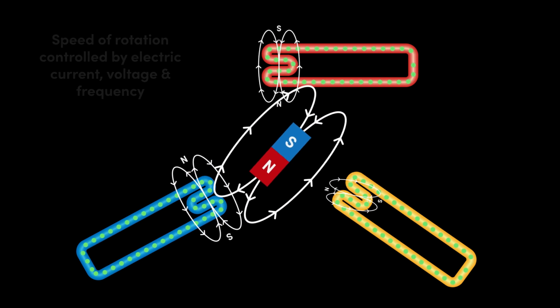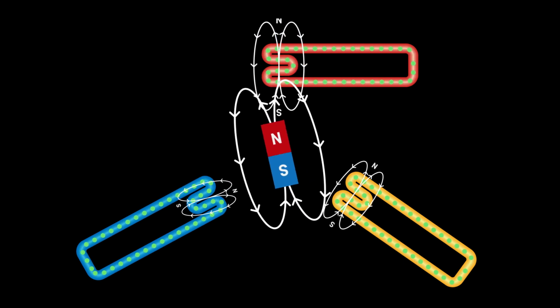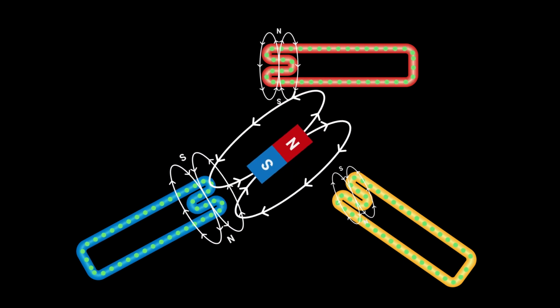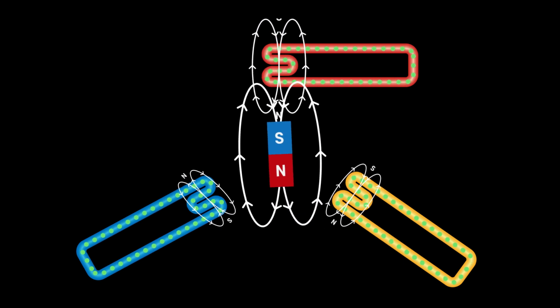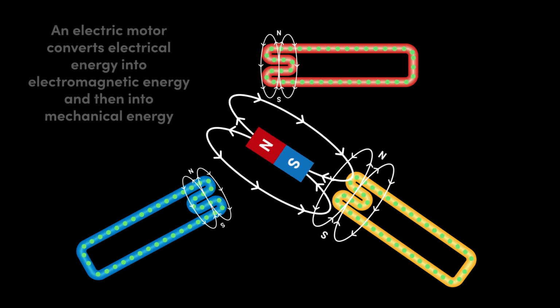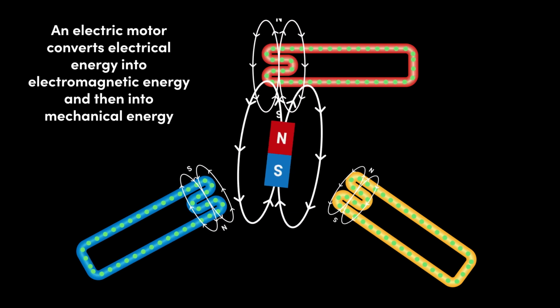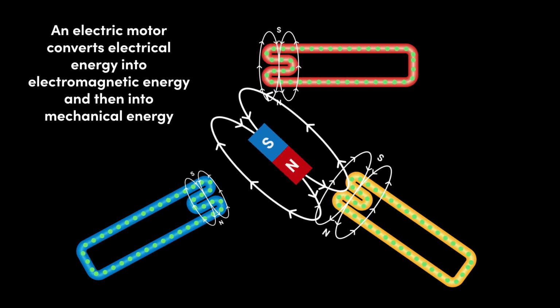Again, notice how we are using electrical energy to produce electromagnetic energy and in turn mechanical energy in the form of rotation. This is pretty much how an alternating current AC motor works. An electric motor is a device that converts electrical energy into electromagnetic energy and then into mechanical energy.